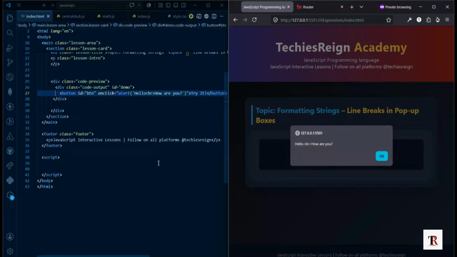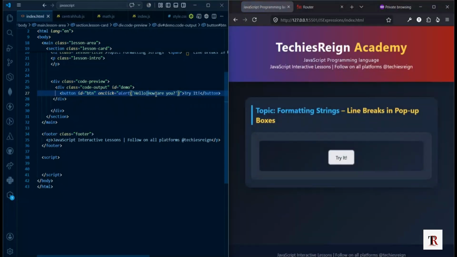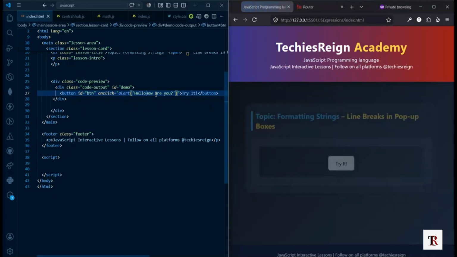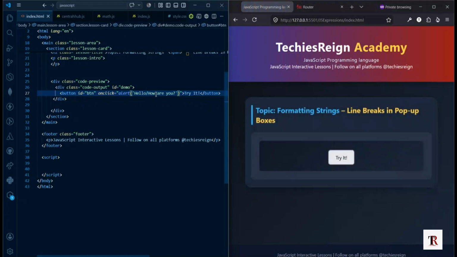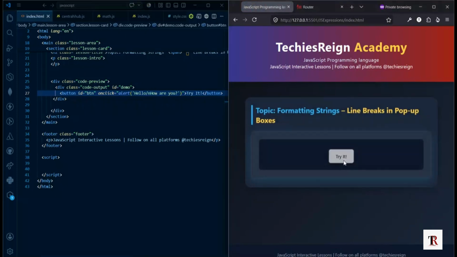And lastly, ensure you use a backslash and not a forward slash, or it will just print the letter n right on the screen. So let me show you what that means. Instead of this, if you now use this forward slash and do it, now let's see what is going to happen.